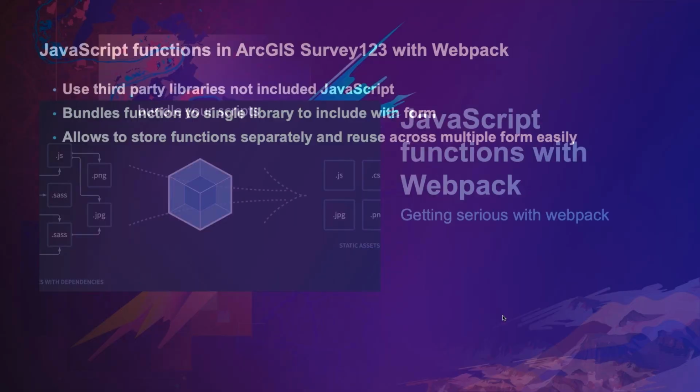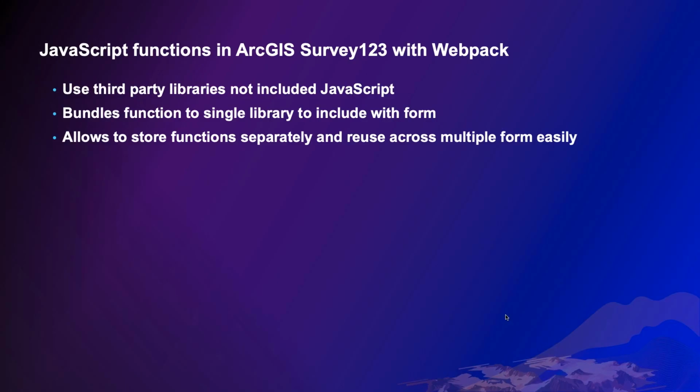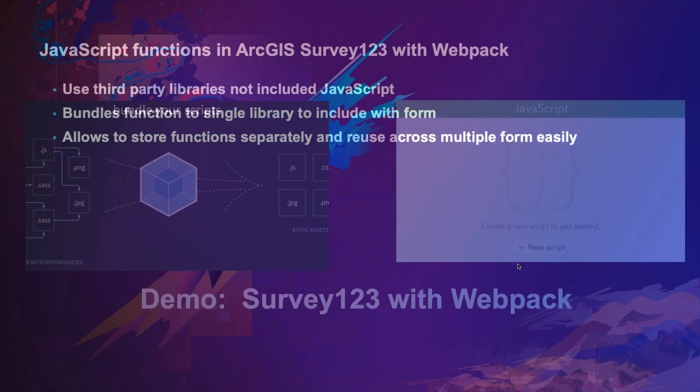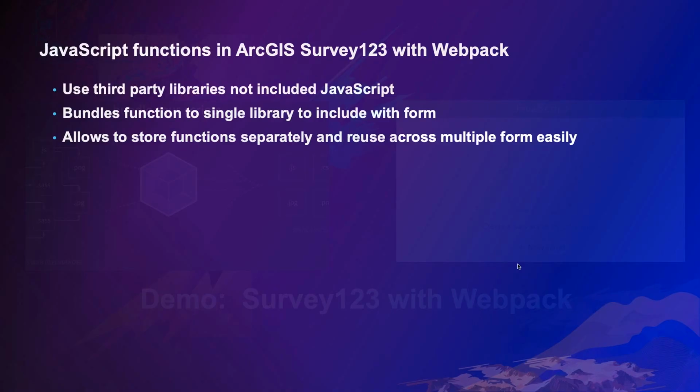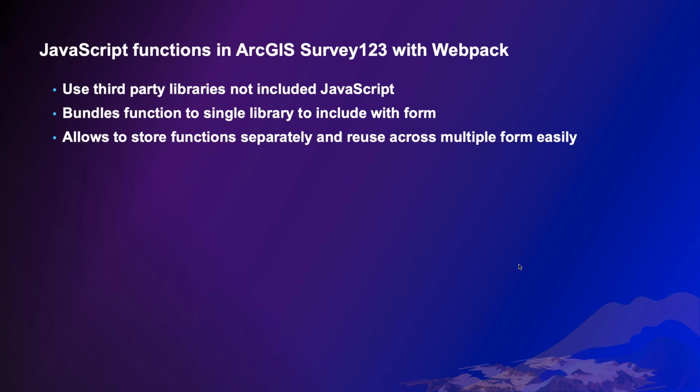So what do we do with Webpack? Webpack allows us to take all of those additional libraries that we have available to us and bundle them into a single function. So as Ishmael was showing, you can have a function. This allows us to bring in other libraries, bundle them into one, and include it with the Survey123. With the standard JavaScript supported, there are a lot of tools, but a lot of times we need to go past that, and I'll show a few examples of where we've extended and utilized this function to go beyond that.